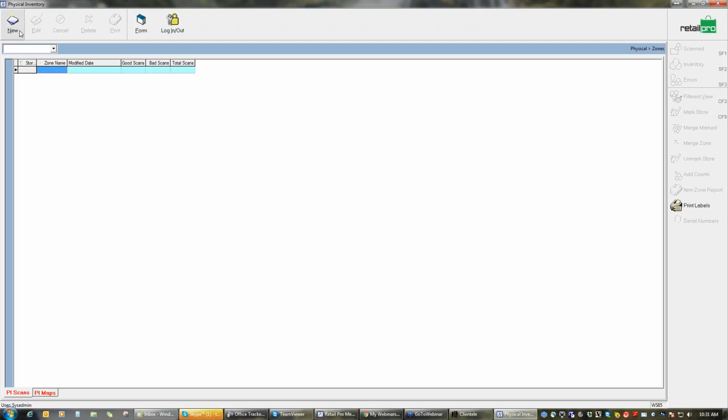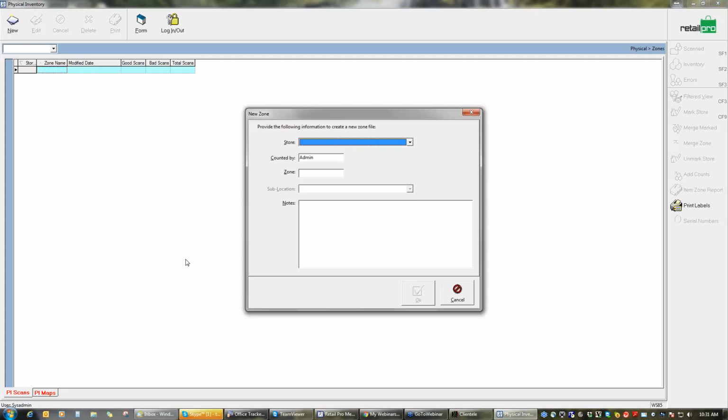But for every zone that you're going to download, you're going to create a new zone. Now, you do unfortunately have to choose the store each time, and that's primarily because you're a main location, and technically, a main can do a physical for a remote location. So that's the main reason that you choose your store. If you had a second or third store, they wouldn't have that same situation. They would automatically be on their store.